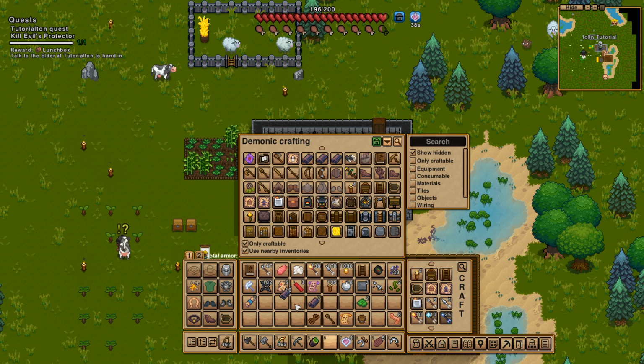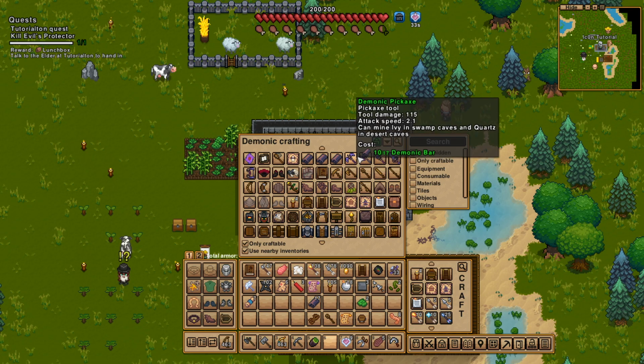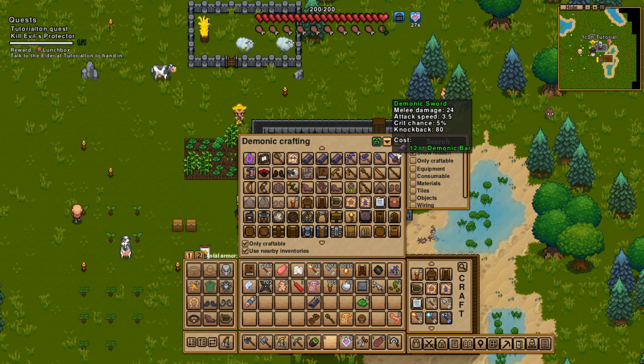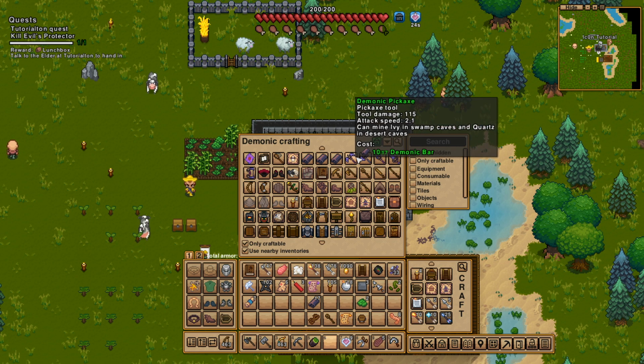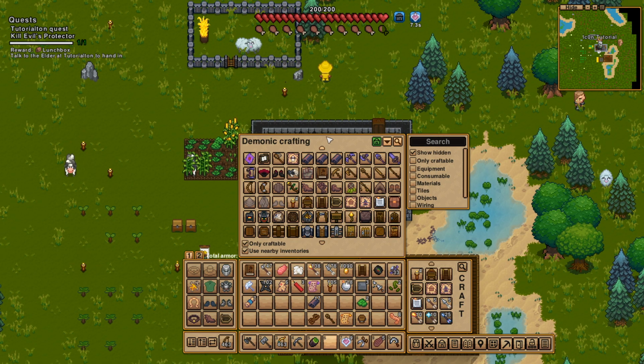So we can do this like that, and we are opening up a new production line here. What we get is a set of demonic tools, which are really, really good. I highly recommend upgrading your tool section into this, as it is, for the current stage of the game, pretty much the best you will get for a while. There will be better stuff along the road, not that far down the road even, but you can't do anything wrong with demonic gear at all.